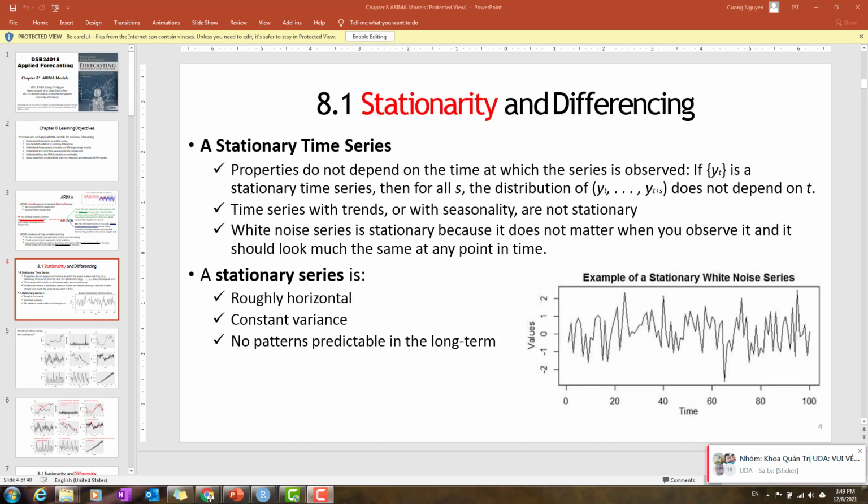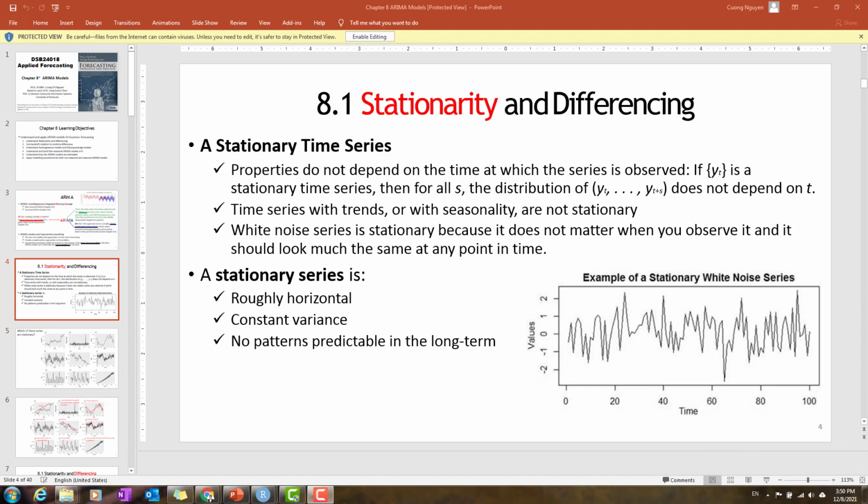For the basic theories about stationarity and differencing, I will leave you time to read. However, we can shortly describe that a stationary time series does not depend on time. You can see that they just go randomly like a white noise series, which you already learned in the previous chapters. It just fluctuates around the mean value, but doesn't change too much, and doesn't display a trend going up or down.